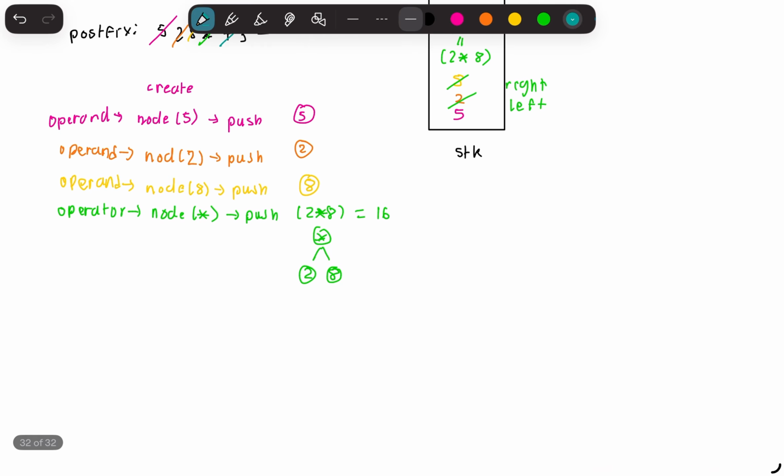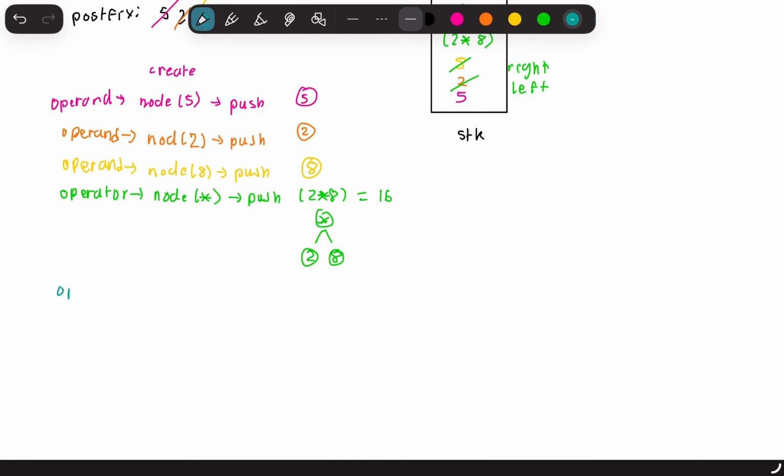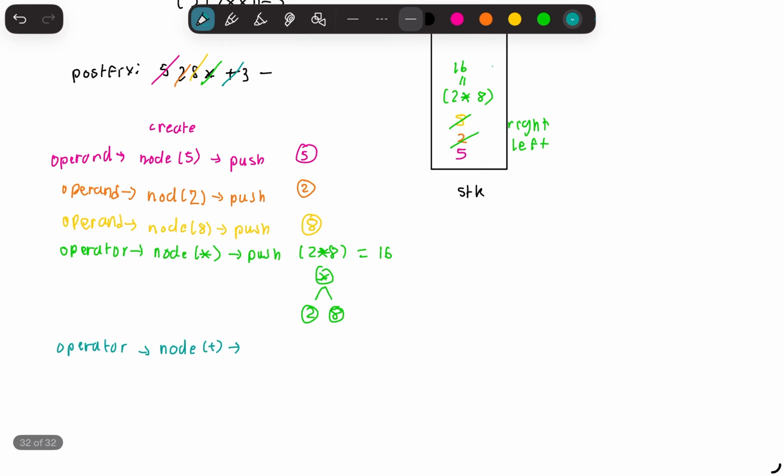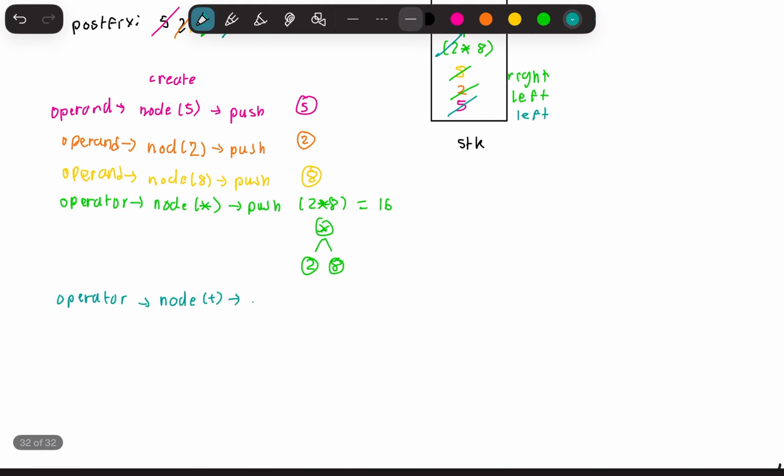After that, you have 5. You have plus. Plus is an operator. Because it's an operator, you're going to pop twice, and you're going to have a node created of plus. But let's look here on our stack. You're going to pop your right, which is this, and then you're going to pop your left, which is this. So now you're going to attach this and push this.